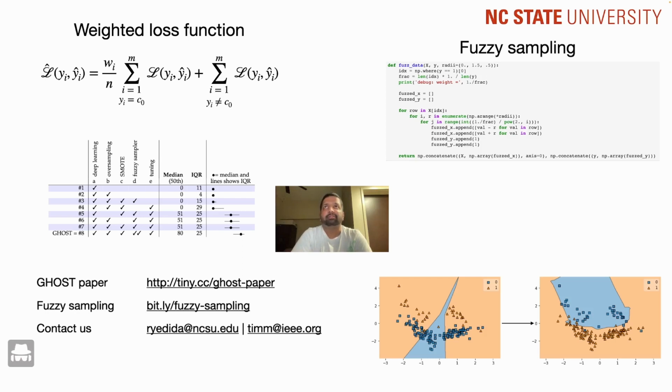You can do this in a more efficient way with neural networks by doing something called a weighted loss function, in the top left. Suppose we have a loss function L that we're trying to optimize. You can split that into one for the minority class, C0, and one for the non-minority class, which is not C0. For the minority class, suppose n is the fraction of samples belonging to the minority class, you can add in a wi over n term where wi is the weight. It turns out the actual choice of this wi doesn't really matter, so we stuck with the 1. But the 1 over n term does matter.